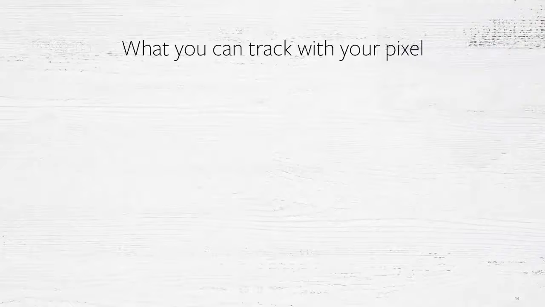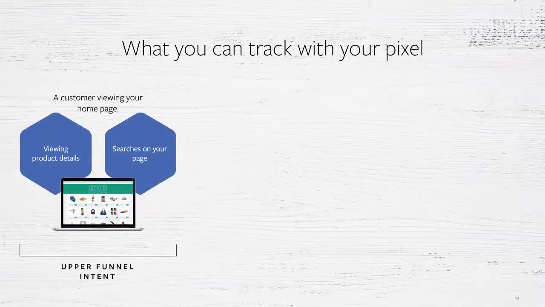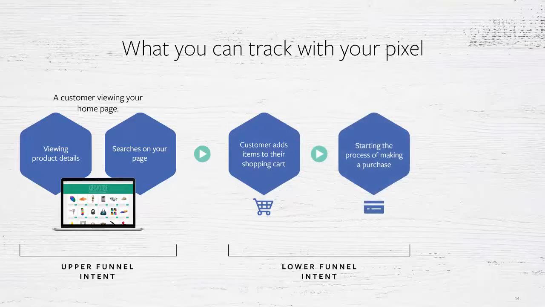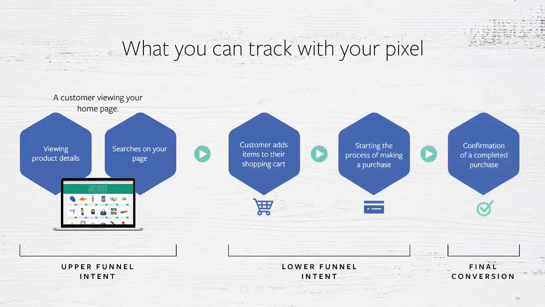With the Pixel installed, you now have access to valuable insights about your website visitors and your shoppers. Specifically, in your ads reporting, you'll now be able to automatically see when someone views your content or performs a search on your page, adds an item to their cart, adds an item to their wish list, initiates a checkout, adds their payment information, makes a purchase, is counted as a lead, or completes a registration.